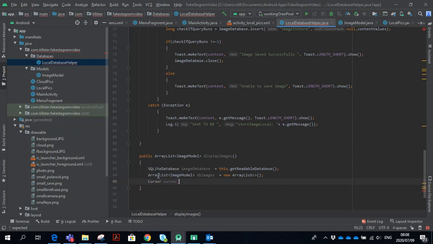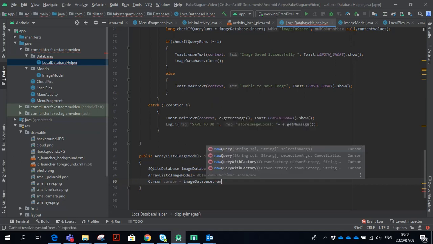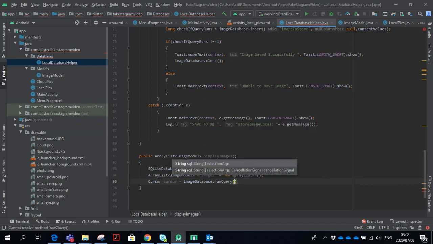So we're going to create a cursor, which we're just going to call cursor, is image database dot raw query. So we're going to pass straight in here, select star from image store.